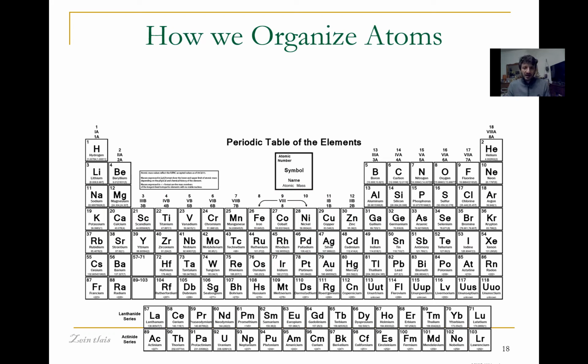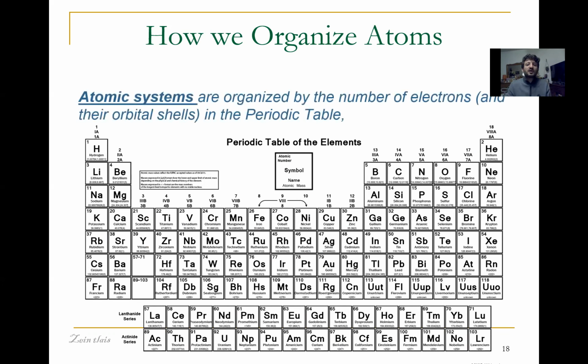to classify the atoms, it's not very complicated because you don't have a lot of atoms. You have just 118. Here, it's easy to classify all the atoms in one table. And the classification is organized by the number of electrons. As you see, hydrogen has 1 electron, lithium has 3, and so on. So here we follow this method of classification of atoms.